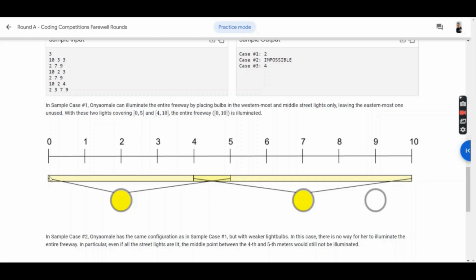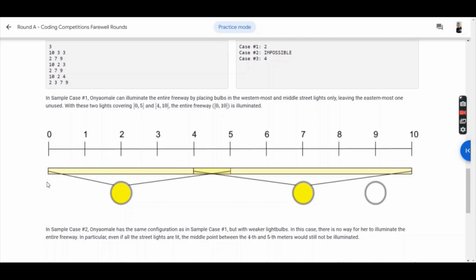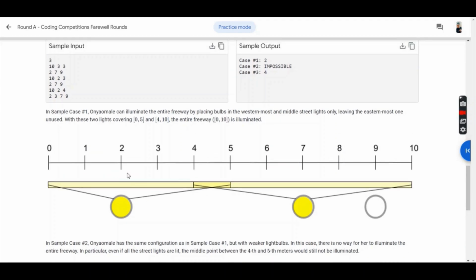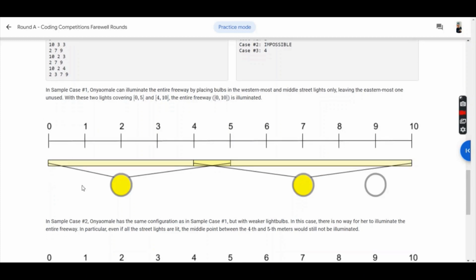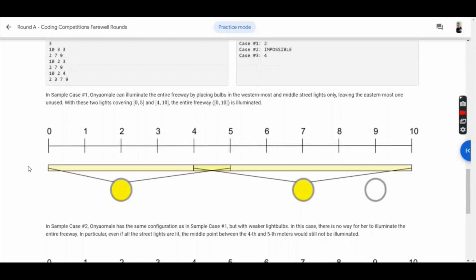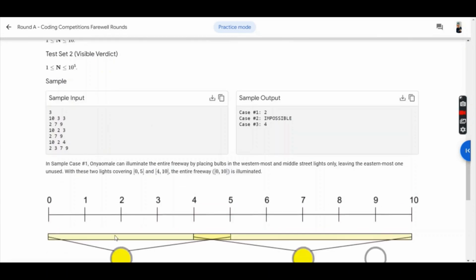So you need to count the minimum. You need to take a subset of this array which lights up the entire road. In this example, the first bulb is at 2 with width 3, so the total width would be 2 into the given width, so it will be 6. You can observe that you only require the first two bulbs to light up the entire road. The third bulb is not required. You need to find the minimum number of bulbs that will be sufficient to light up the entire road. So in this example, it is 3.